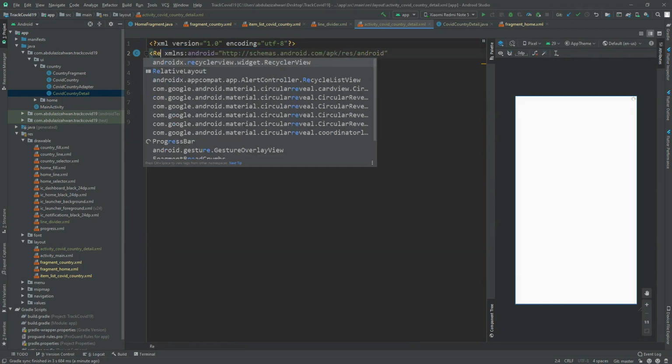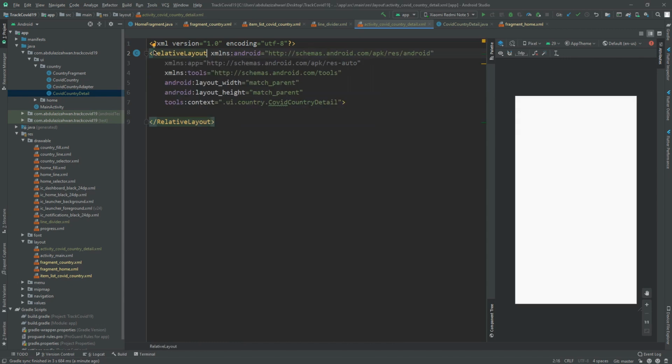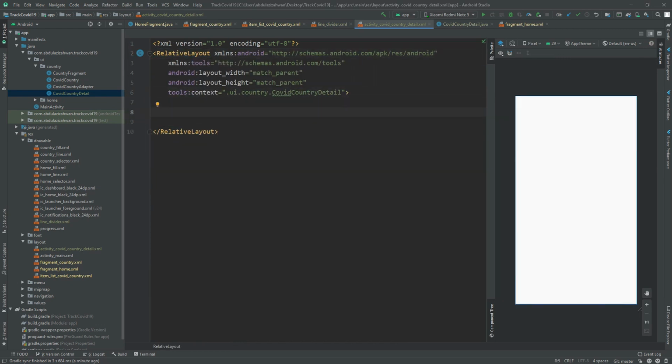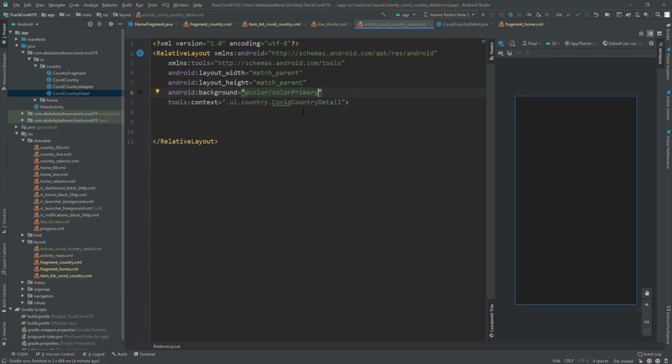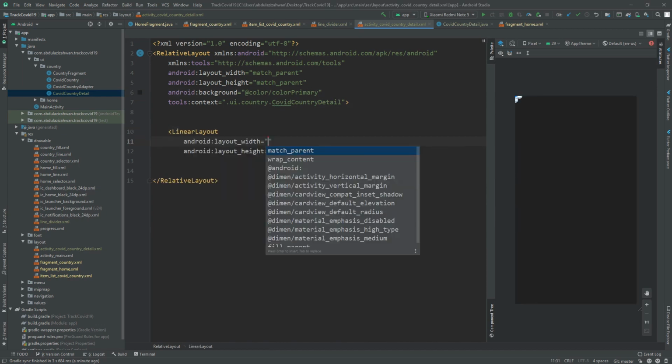And we say relative layout here. Alright, and inside this relative layout, let's say background primary, and inside this relative layout we say linear layout.